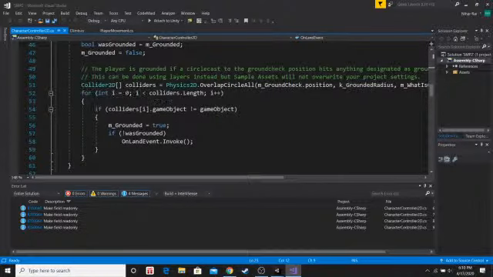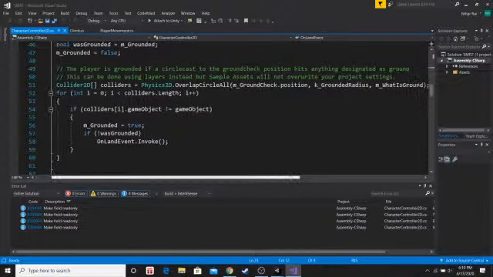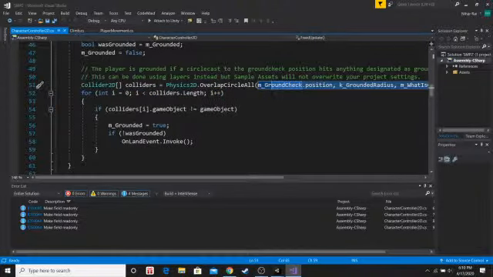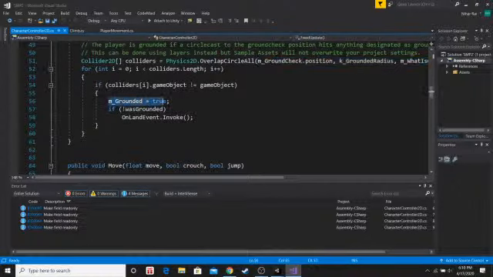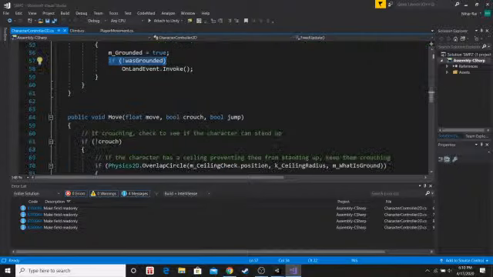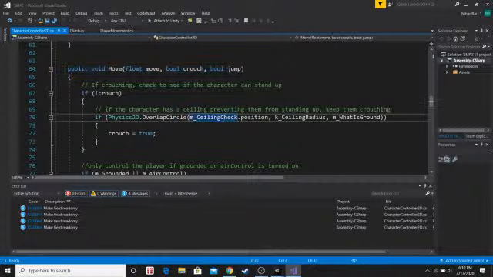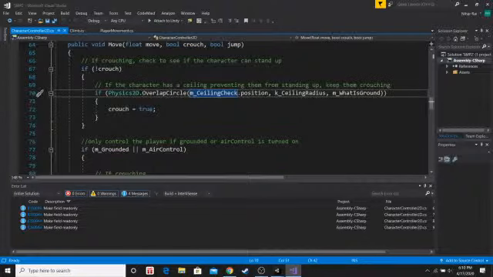So this is a Collider2D. This refers to everything that the object is colliding with right now, and is mainly useful for figuring out if the object is grounded or not. That's why you can see m_Grounded is true. If it's not true, then the OnLand event invokes. You can ignore that bit of code. Public void Move. So this is your primary move function in this controller, and it has a few bits.